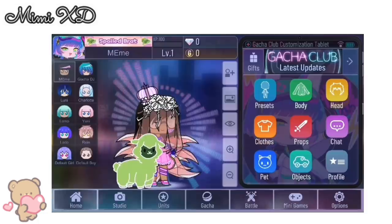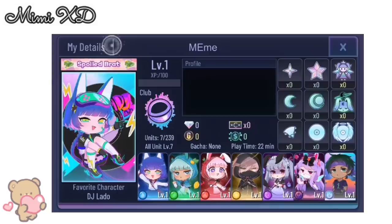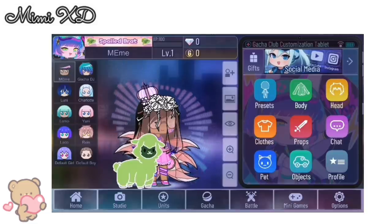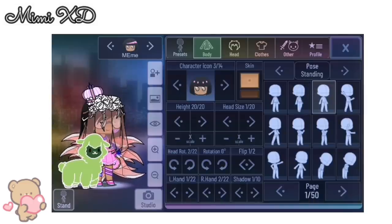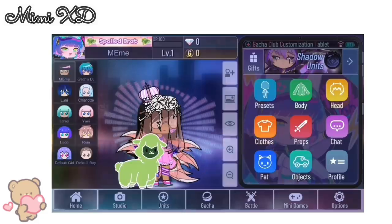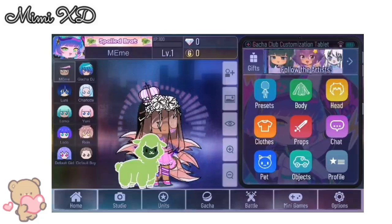Oh my god, there's still so much more to look at. It's amazing how much more there is to the game. And I just got it like literally 15 minutes ago. And I'm already so much in love with it. I'm so happy it's out. I literally don't know what to do. I'm so freaking out because we've been waiting so long for this game. And it's finally out. And it's even more than what we hoped for.